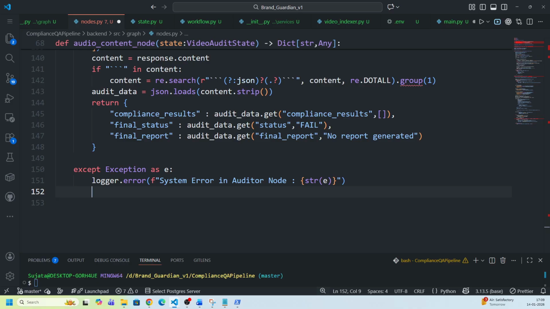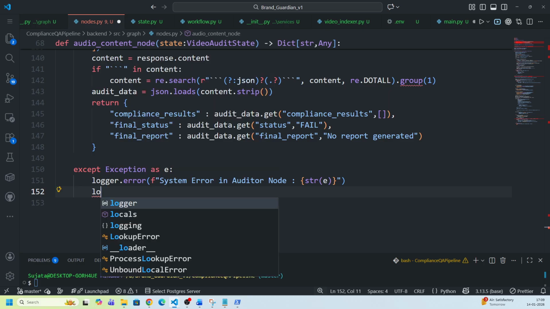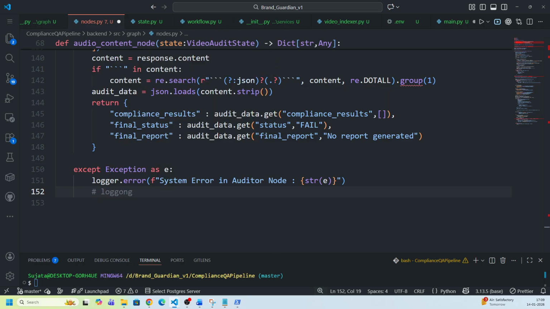We also need to log the raw response, like what went wrong, right? So we'll be logging that.